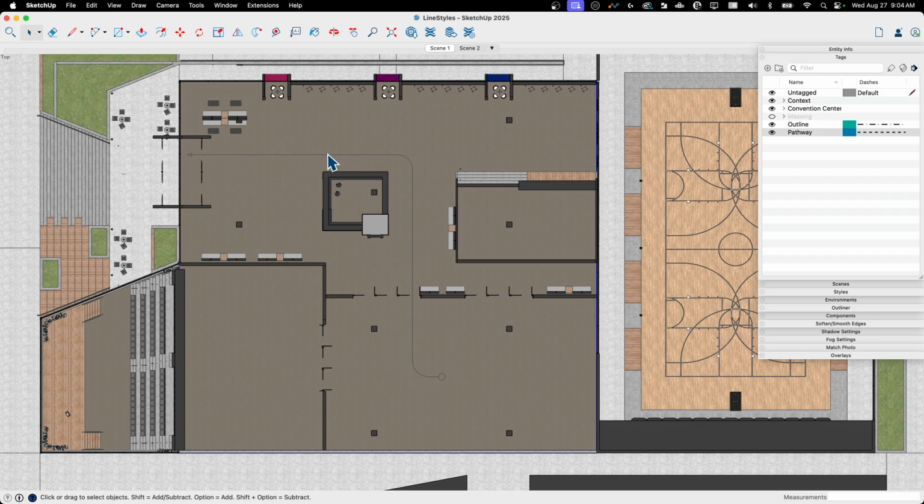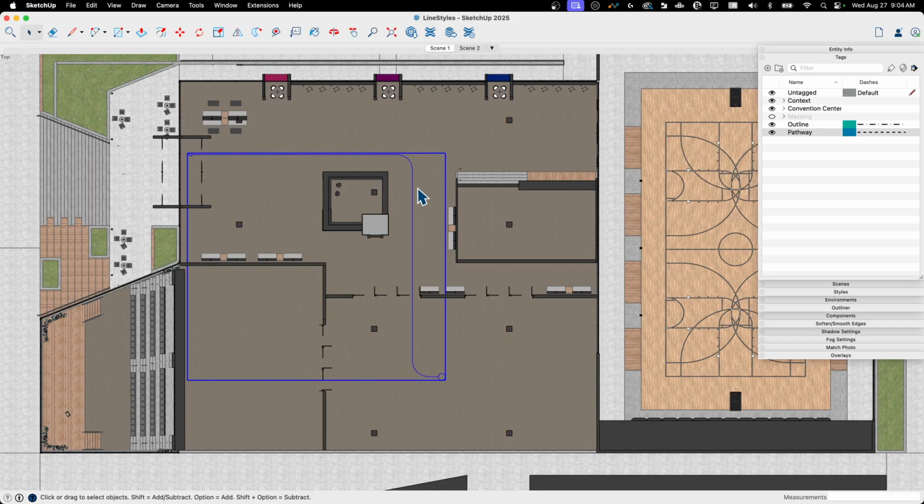Regardless of why, I have an edge on here that I want to stick out differently, right? Because it's the same color and same type as all the edges that make up geometry, but this is not actually geometry. This is not going to be in the model anywhere. So to set it apart, I might consider making it a dashed line.